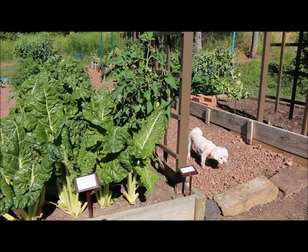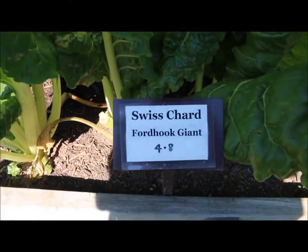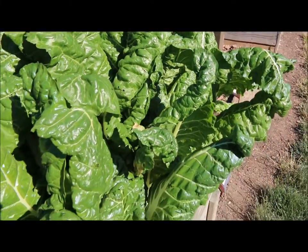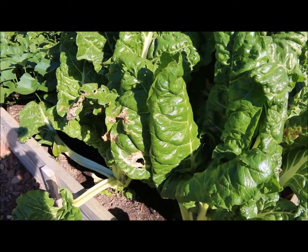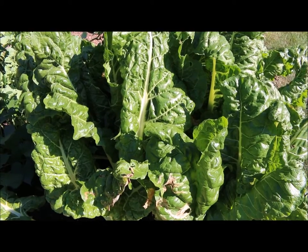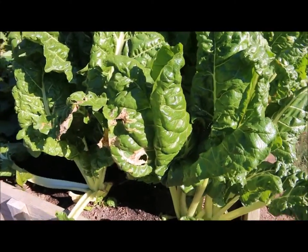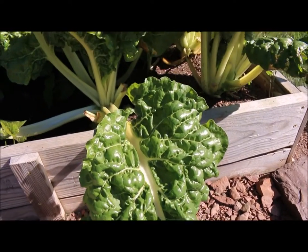Alongside the arbor — how you doing there, Bailey? These Ford Hook giant Swiss chard plants are right here. You can see I direct sowed these out in the garden April 8th and they've really come along nicely. I like keeping them on the end of the garden — nice and easy to come pick the leaves. I remember growing one of these under my low tunnel hoop house last year; the leaf was 24 inches long and from the bottom of the stalk to the top of the leaf it was 42 inches long.